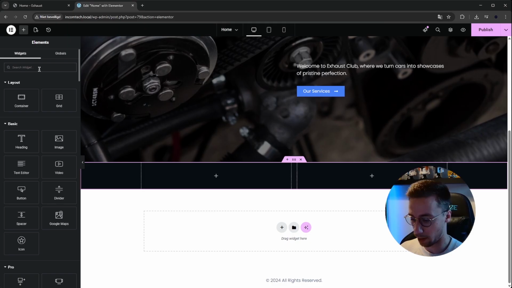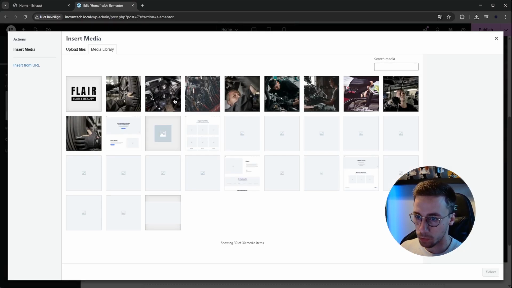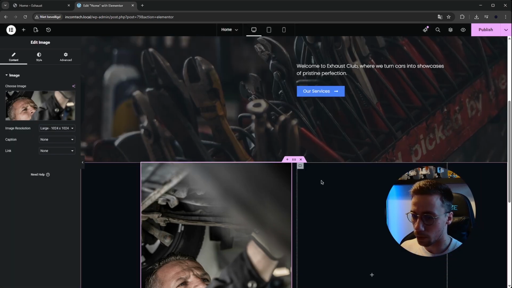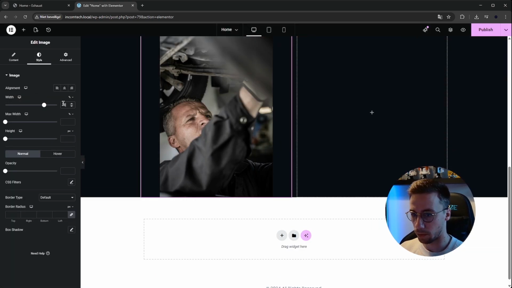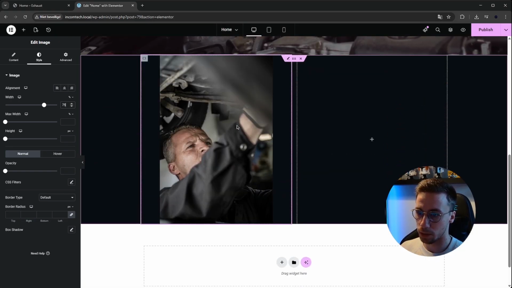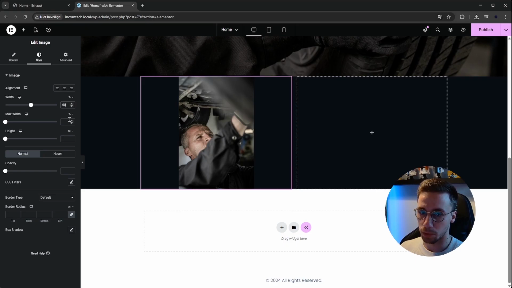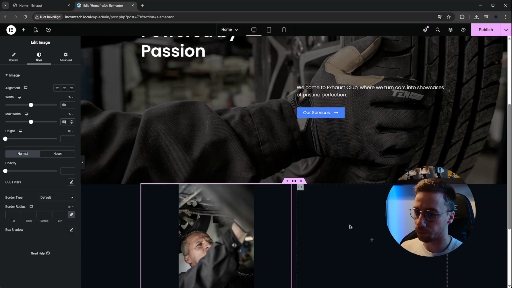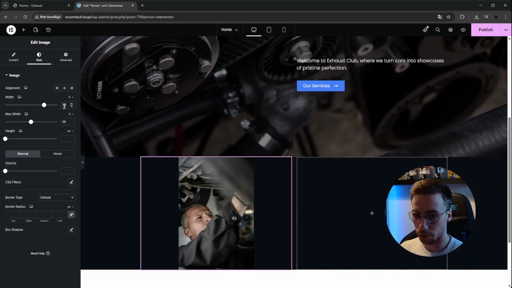Now in here we have an image. So I'm going to select the image. Just going to drag in something here, maybe this dude doing that. Let's set the width to 75%. That seems about 50%. That's fine. 50%. Let's put it at 75.